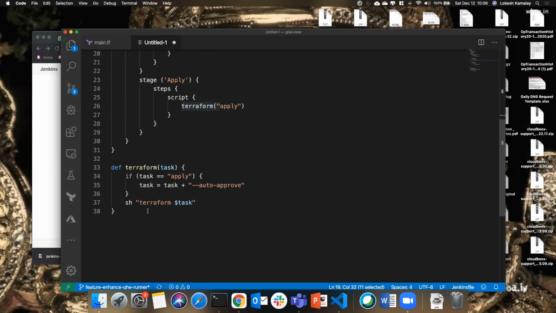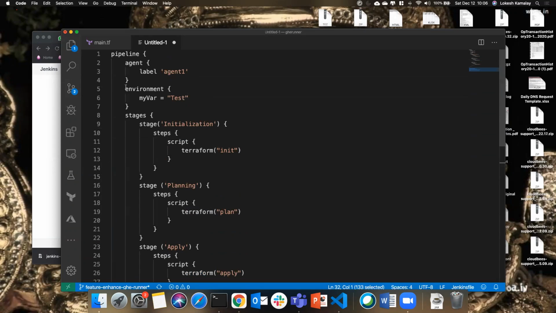For the code I have written here, I'm going to use 10 lines of Terraform, right? This is like Groovy, and this is your Jenkinsfile. So now I have used both together.